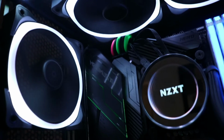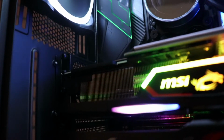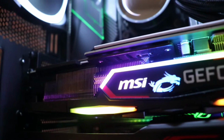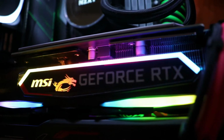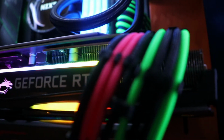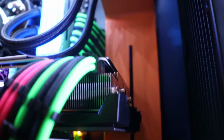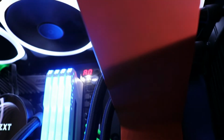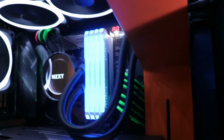The memory RAM that I'm using is from CORSAIR Vengeance RGB Pro. They are DDR4, and I bought 32 gigabytes at 3200 megahertz. I also got an M.2 from Samsung. The one I got is the 970 EVO Plus with 500 gigabytes, internal PCI Express 3.0. So that's the one I use for my Windows.